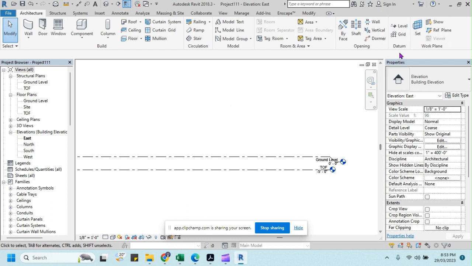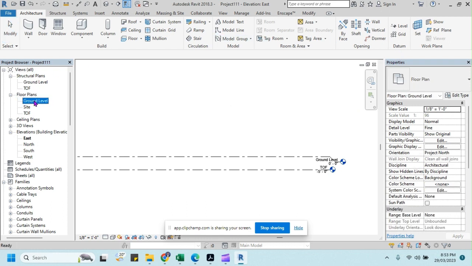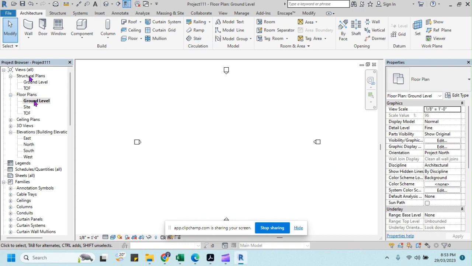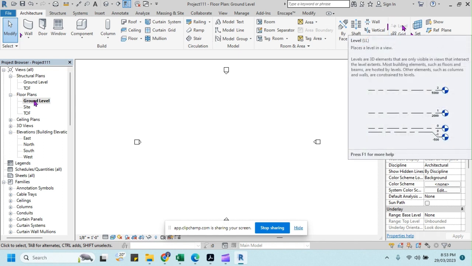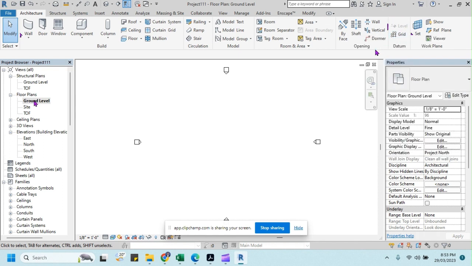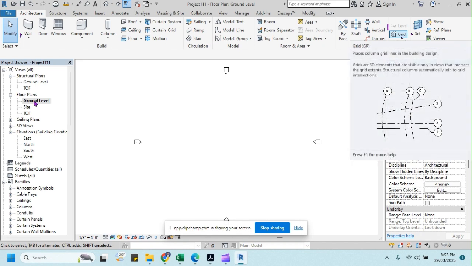First of all, we go to the floor plan. In the floor plan views, in the Architecture tab, there is a panel called Datum. In the Datum panel, we can see two tools. One is Level, the second is Grid.